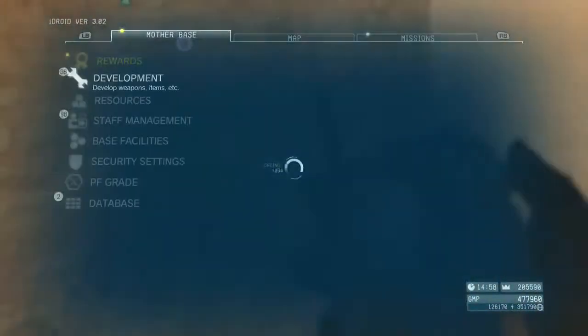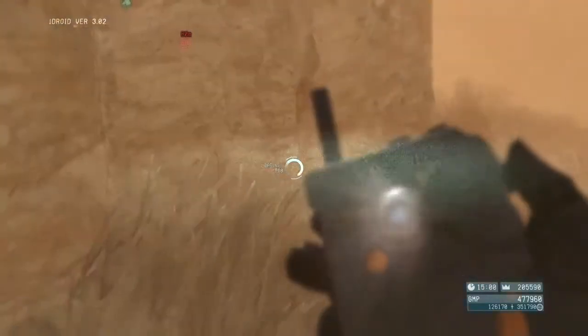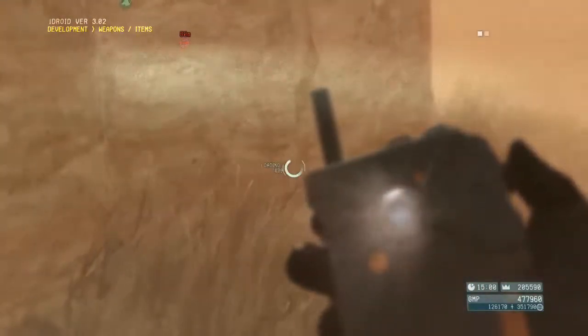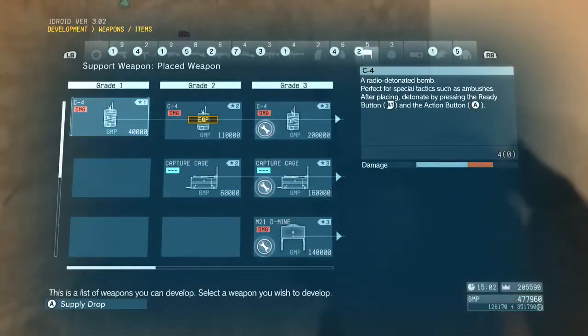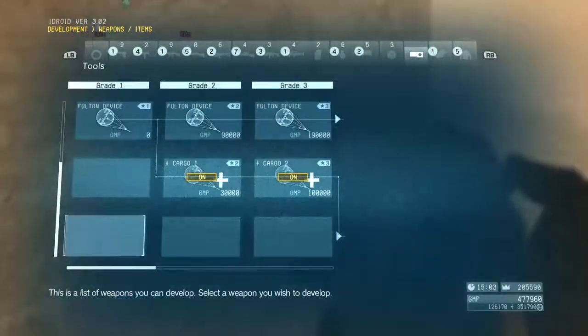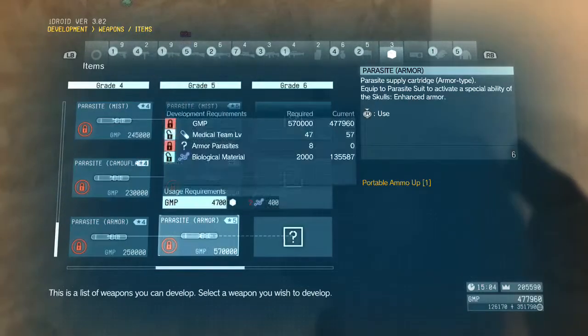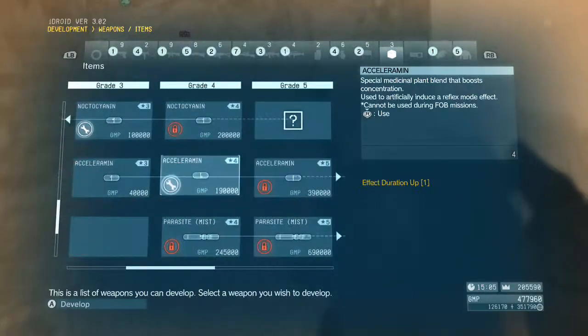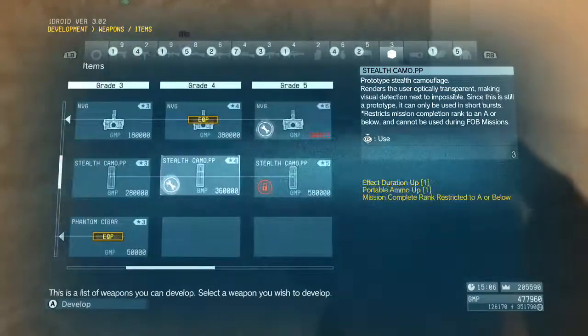by the way, if you were curious, there is a stealth camouflage project. And just to show you that I'm not lying, it's in your items right here. You gotta develop it, of course. Stealth camo. Bam, bam, bam.